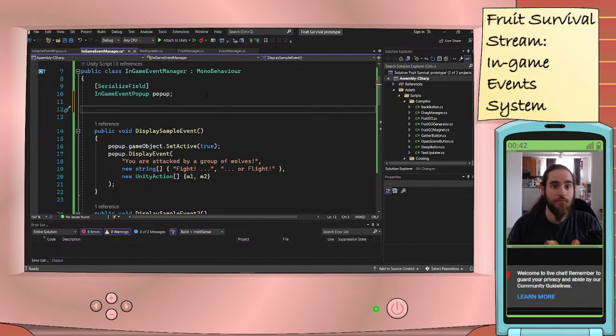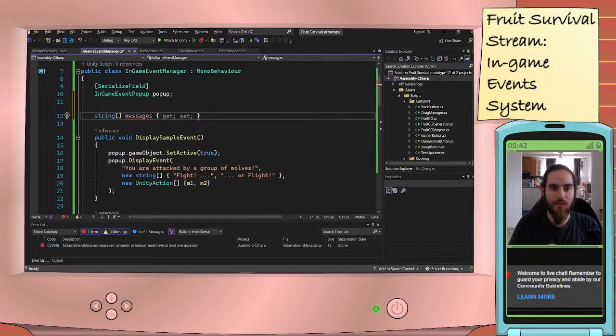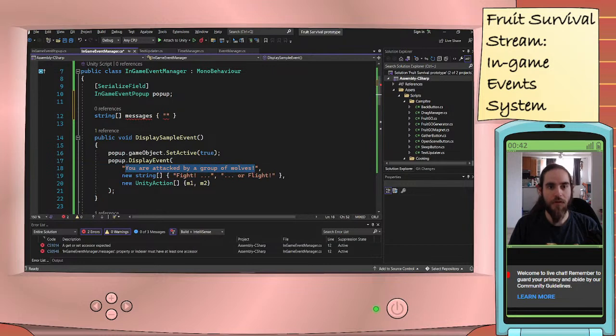So I can just go right ahead. I have, for example, a string array, which is going to be messages. Like this? No, but like you have the messages. For example, this.